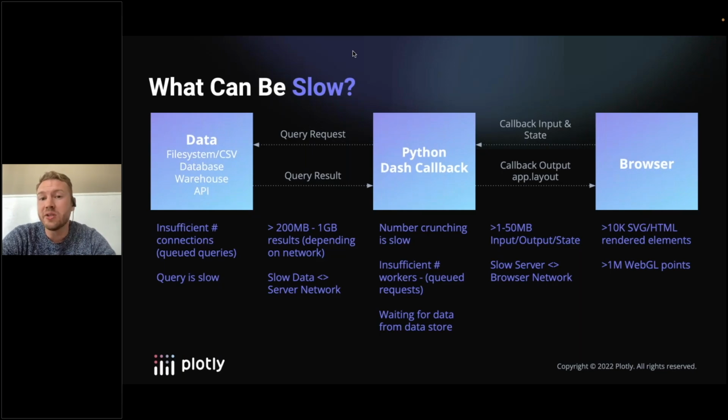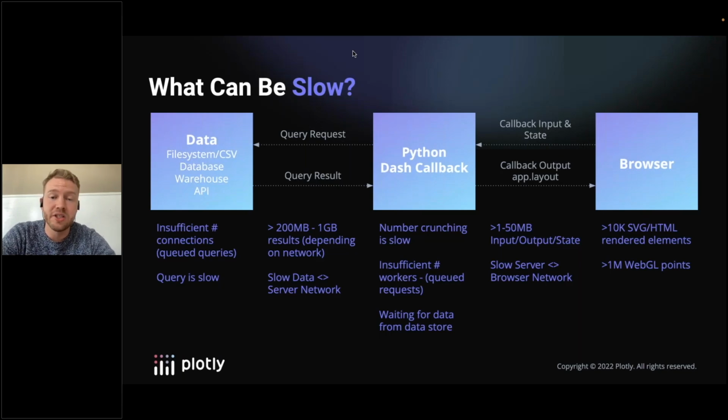And the way you'll see this getting slow is the UI will just start to feel laggy. If you're rendering a huge table with 10,000 or 100,000 rows and you're scrolling through and it starts to feel a little bit slow, or you'll see that infamous warning within your browser that says this page is using a lot of memory or it's using a lot of energy. Do you want to try refreshing? When you start running into those kinds of messages, it's usually because of the amount of elements that are being rendered on the page.